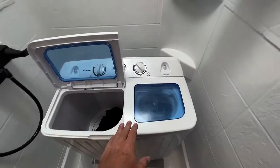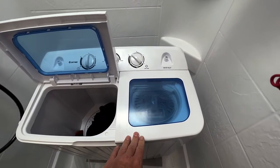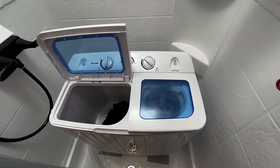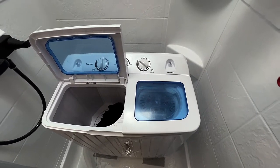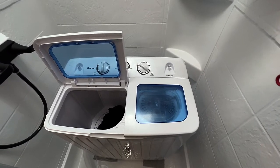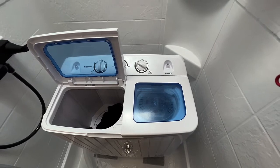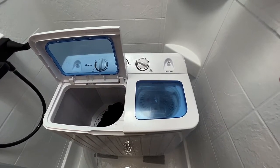So I wanted to come back, and we're a little more than halfway through here. And as you can see, it started out really, really loud. But once it hits its groove, the compartment that does the spinning, this isn't too loud, right? It's not overwhelmingly loud or annoying or obnoxious. But when it starts up, it is definitely making a lot of noise. But then, like I said, it hits its groove.